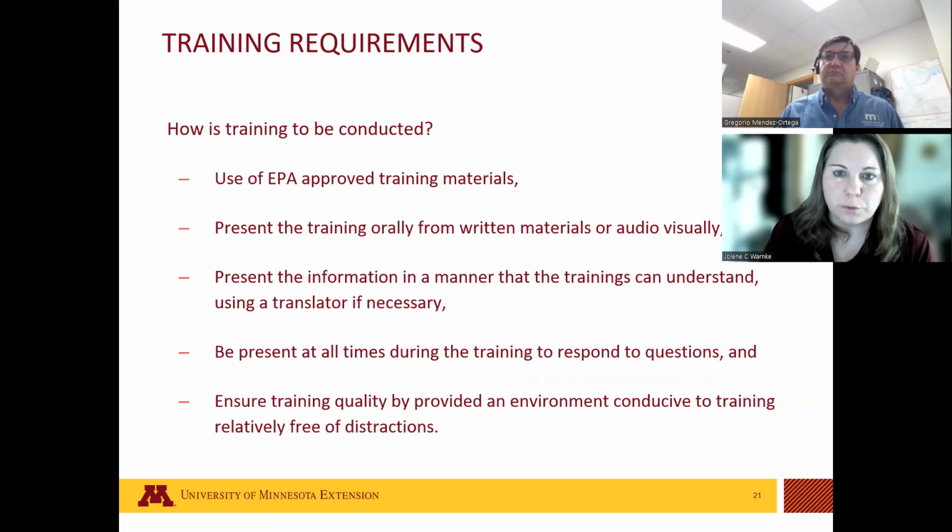We also have some other tools available for training materials like flip charts, which are more visual, where somebody is reading the material, but the audience is looking more at pictures or visual diagrams of the actions that they have to perform or the safety precautions that they have to take.